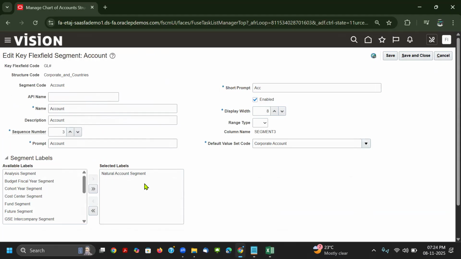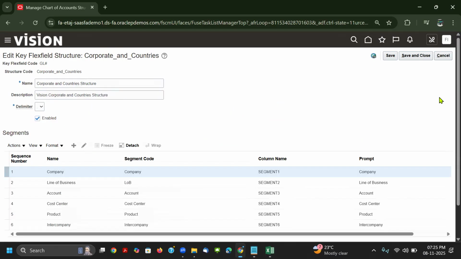Only by mapping the respective natural account segment label to this segment will the system understand. It will never read the segment based on its name. As my required two segments are mapped to my chart of account, the deployment can be done successfully.